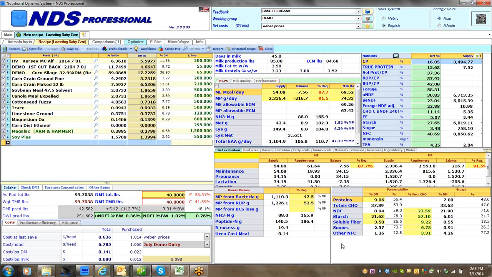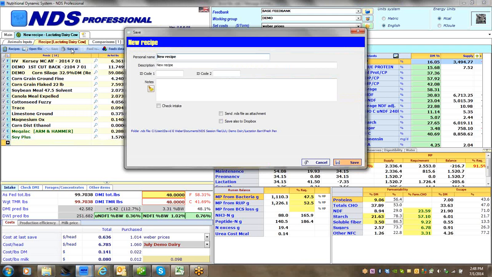Step 4 tutorial. What I can do now is I can save this as, and it's going to save the recipe. And again, I want this as July Dairy Diet, Dairy Farm, whatever we called it. And this would be my fresh diet. And 2014 701. And if I sweep this clean down here and put my cursor back up here and hit enter, my description and my personal name are the same.